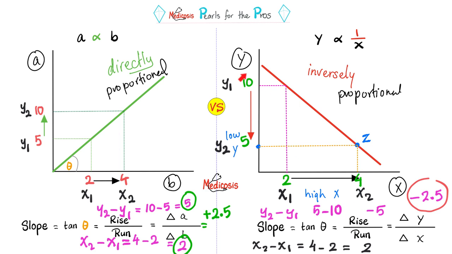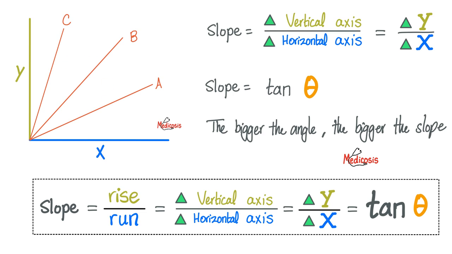When I say rise, I mean the change on the y-axis, which means y2 minus y1. But on this side, it was y2 minus y1. The slope of any of these lines is rise over run. It's the change of the vertical axis divided by the change on the horizontal axis. It's the delta y, which means y2 minus y1 over x2 minus x1. The slope of this line is also tan theta. What is theta?